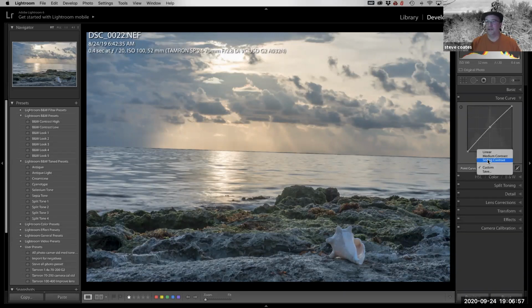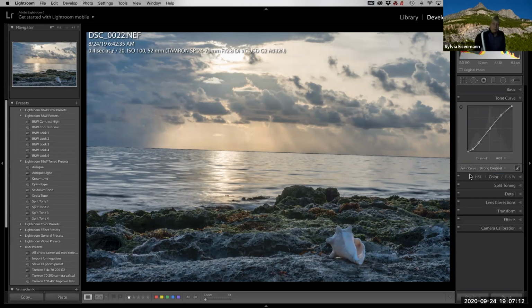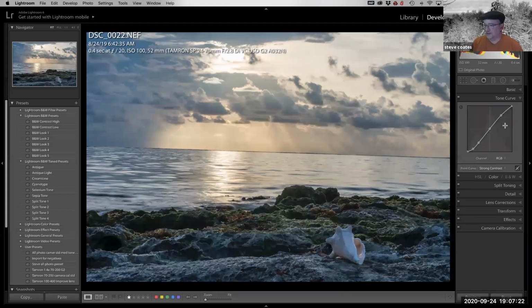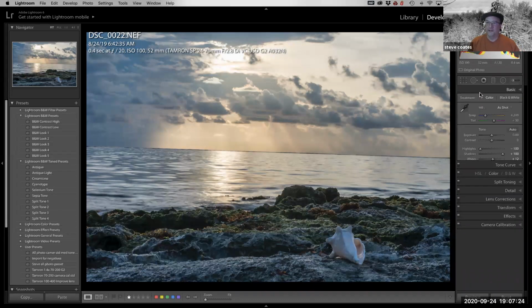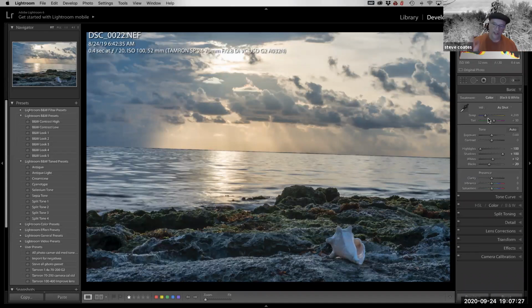I'm going to hit that, and you have your choice of linear, medium, or strong. What I usually do is click on medium. Yeah, that's pretty good. Well, let's see what the strong looks like. And, strong. Well, that's more like what I was envisioning, so I'm going to keep it as strong. If I want to, I can come back later and play with this. You can change any of these settings. So I'm sorry, what I did is I went from tone curve back up to basic.